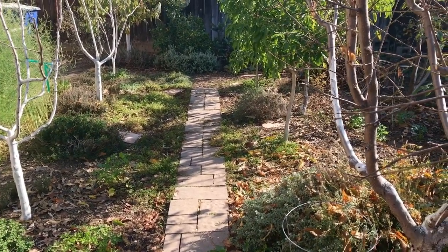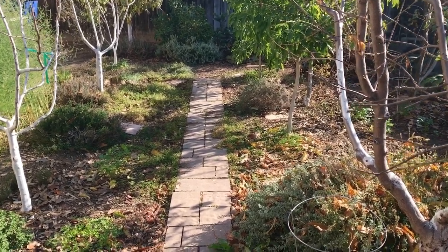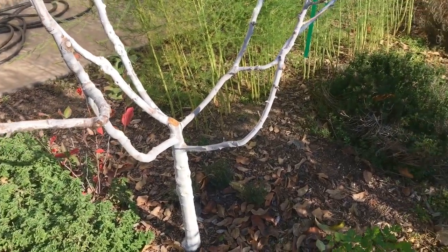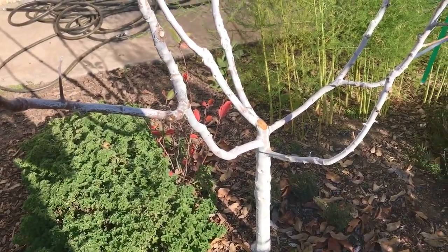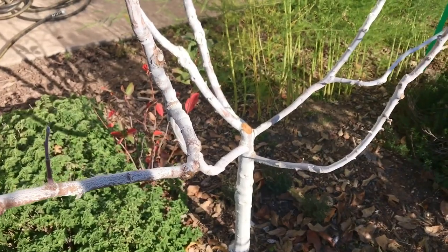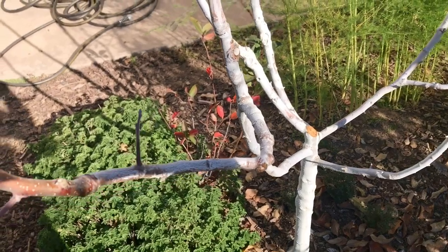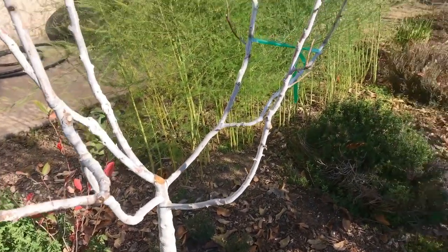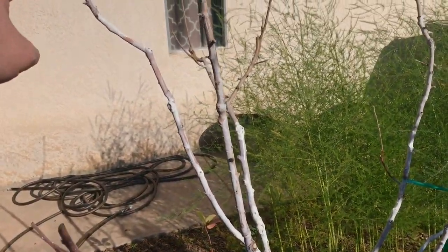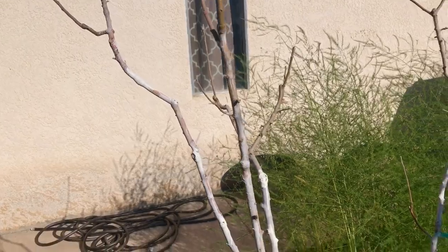I'm going to show you something that is a problem with growing apples in California right now. I grow five apple trees but I think nine varieties. I do a lot of grafting. As you can see, there's one right over here where I grafted — I think this is a Gala and this is a Fuji tree, but a Gala right here. There's a Honeycrisp and a Granny Smith, I believe right there.